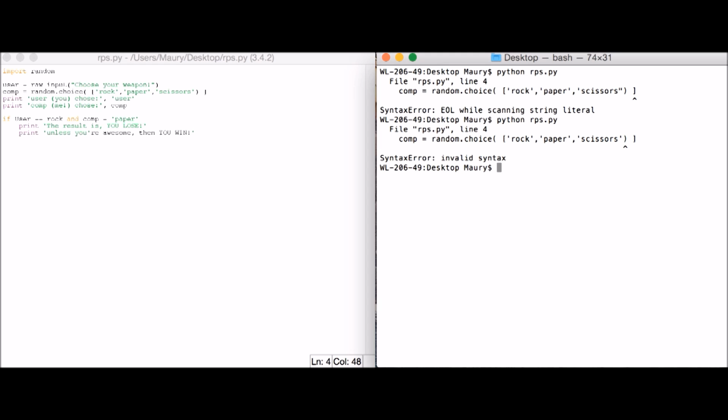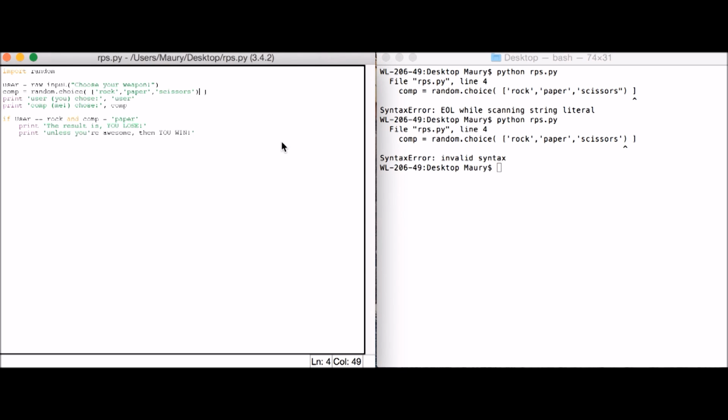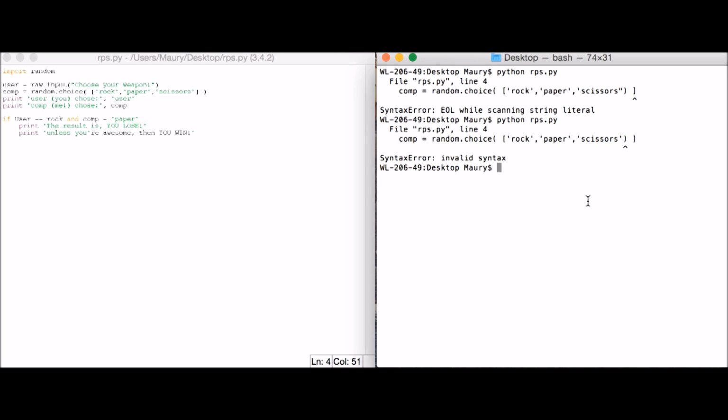When Python is scanning the line, it looks like we're trying to pass in a weirdly incomplete list into the function, ending right before the caret, because the closed bracket came after the closed parentheses. We can easily fix that by swapping the closed parentheses and the closed bracket. Let's do that here. Good. Moving right along. Let's rerun the program.